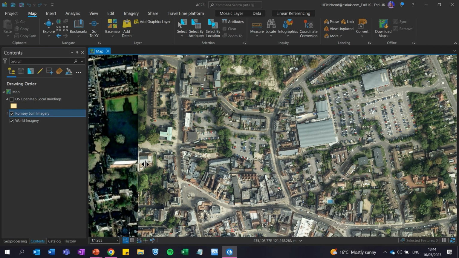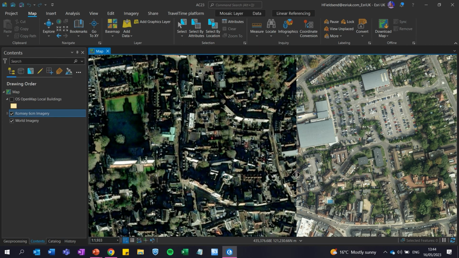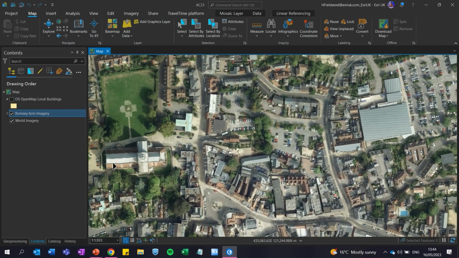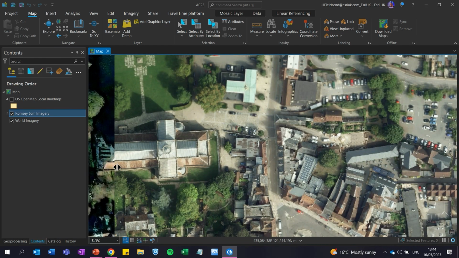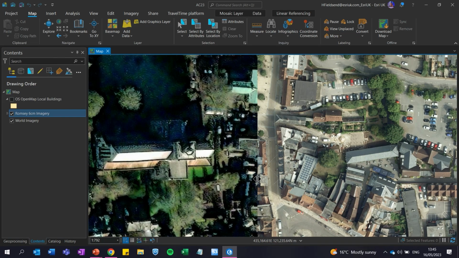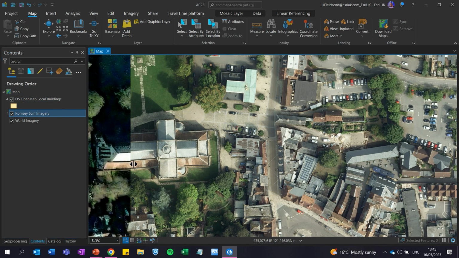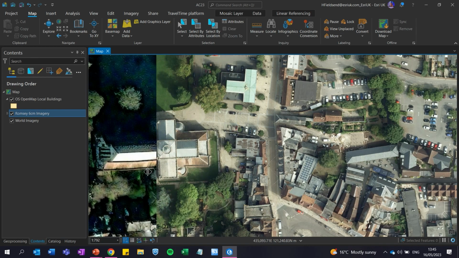When I swipe across here, you can see the world imagery base map to the left, and in what we call this traditional orthophoto, there is perspective, which you can mainly identify from the buildings, such as the Romsey Abbey here. The buildings lean over or cast great shadows, so an orthophoto never lies perfectly on top of or underneath other map layers.